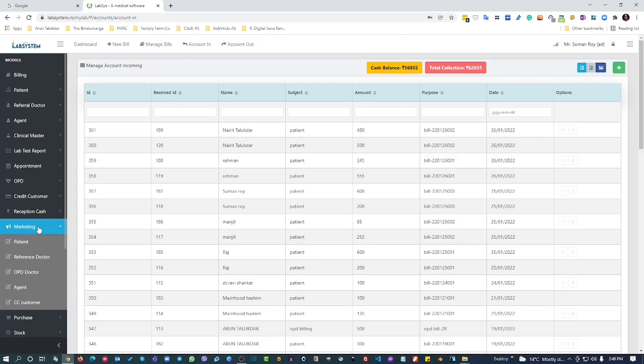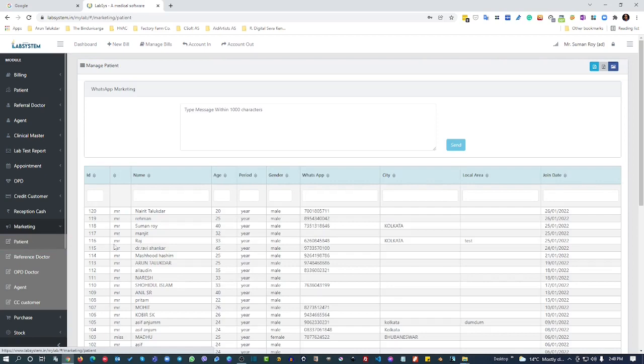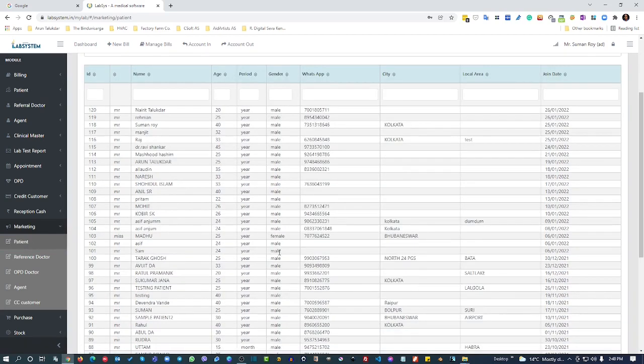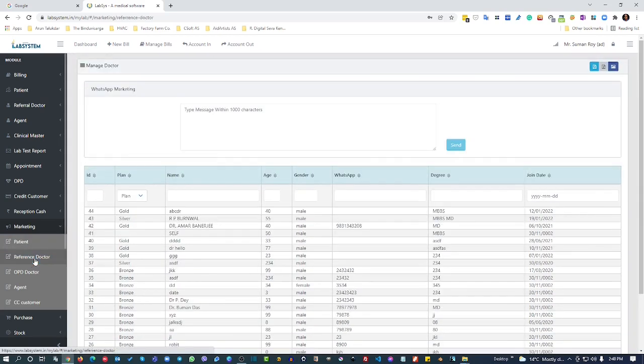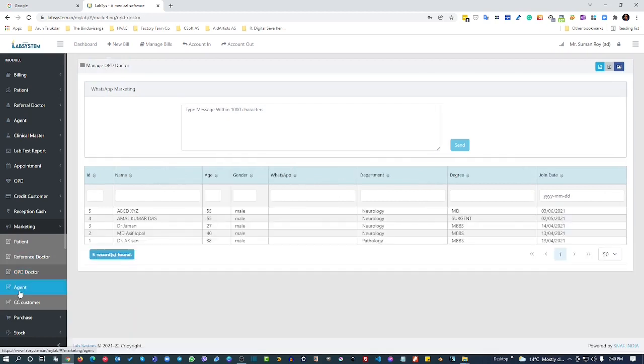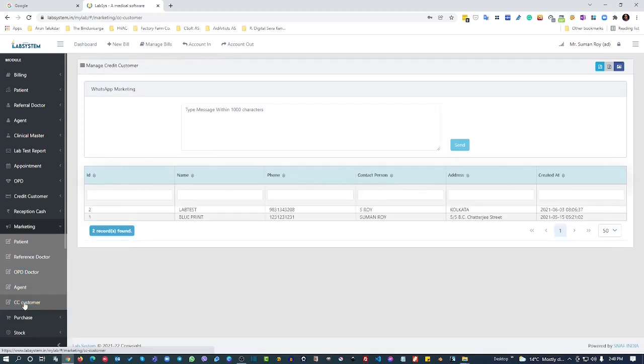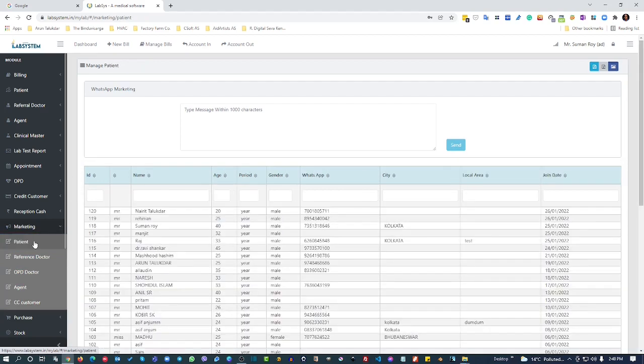So as you can see, I have a list of patients here, and I can click on the patient, so I can see the list of patients here, and the reference doctors, OTP doctors, agents, and credit customers, right? So all of these entities are connected to the LabSystem, so we can send some information to them.